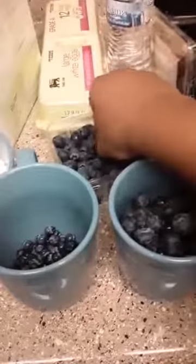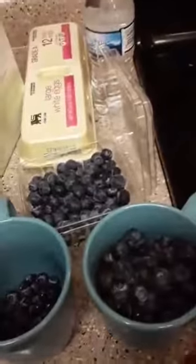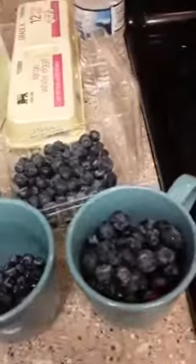First thing I do is I organize my blueberries by size. The main reason that I do this is because you can use the big blueberries for the blueberry syrup, and you can use the little blueberries for your pancakes because they're already small and they fit well. It's so much easier, so you're not mushing blueberries just to get them in the pancakes. Way easier.